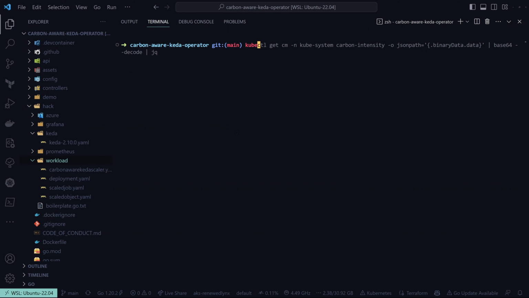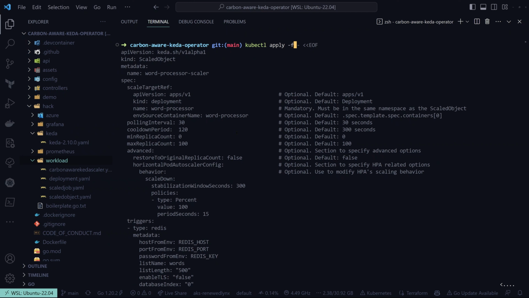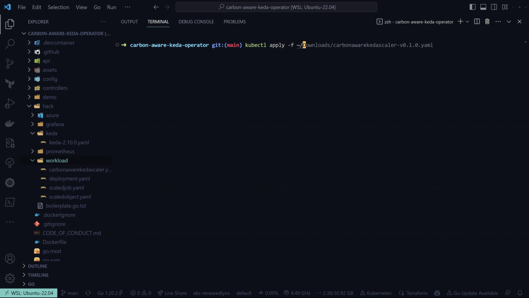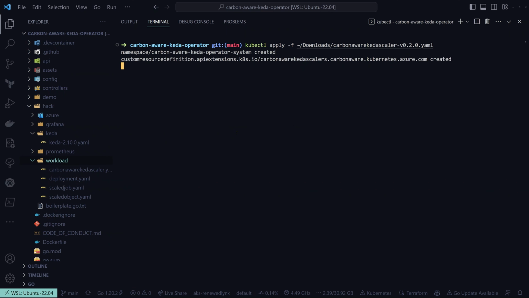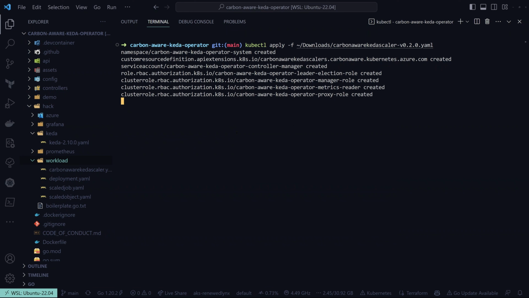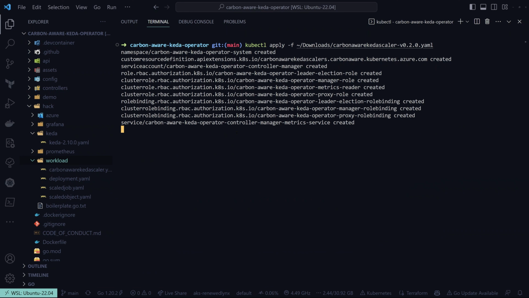So I'll do a kubectl apply, and I'll change this version number, and it'll deploy all the resources that are necessary for this particular operator. All right, so we are nearly there.